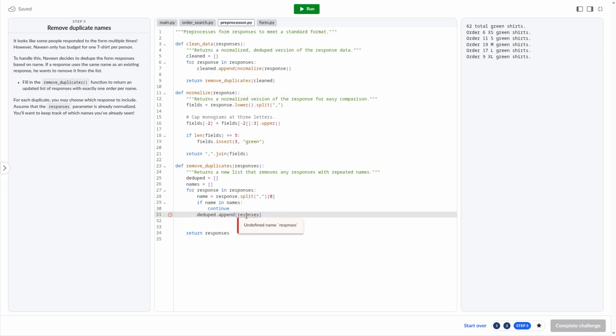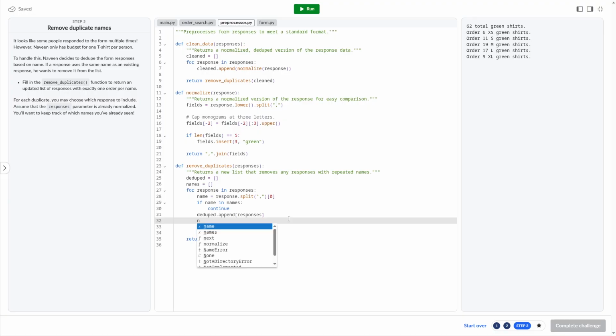Alright. Responses, and names gets returned. Or name gets returned. Or names. Yeah, return names. Right?